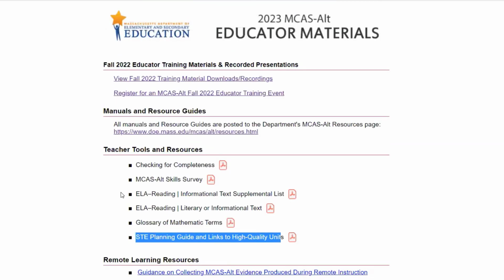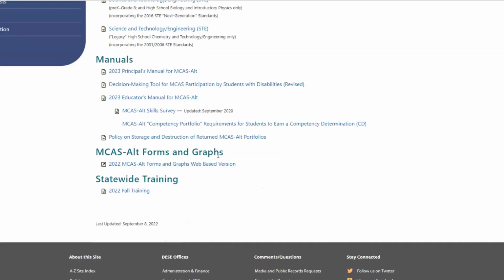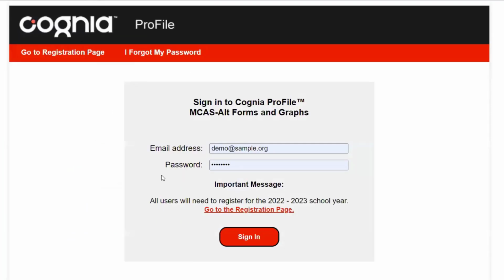But for forms and graphs, remember, it's not necessarily the materials page. You're trying to get to the resources on the departments page, where the manuals and flyers and those sort of things are. That is all here under manuals and resource guides. It will take you right to the resources page. You want to scroll right down to the bottom, and that's where the forms and graphs link lives, and that'll take you right here. So this is one I recommend to bookmark if you're going to use this site, just so you don't have to keep going round and round. Just bookmark this, and this will take you right to the login page.